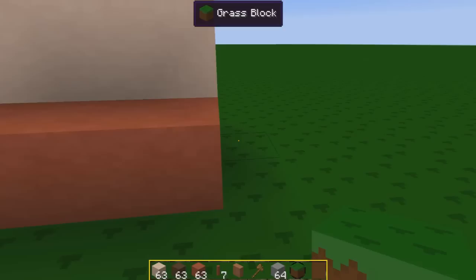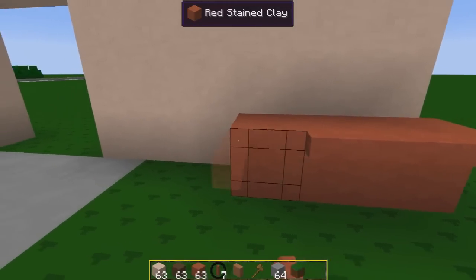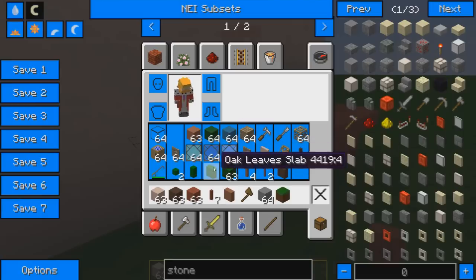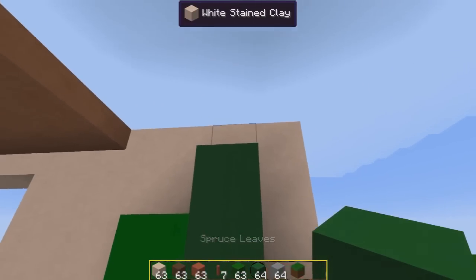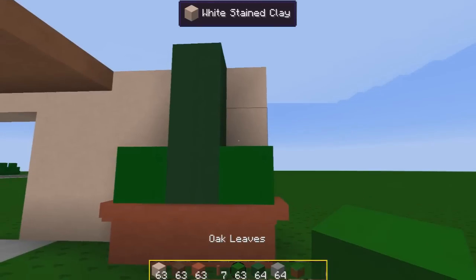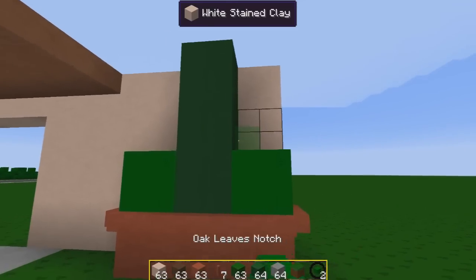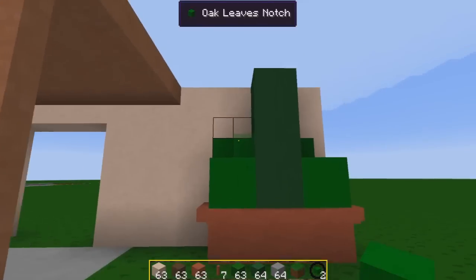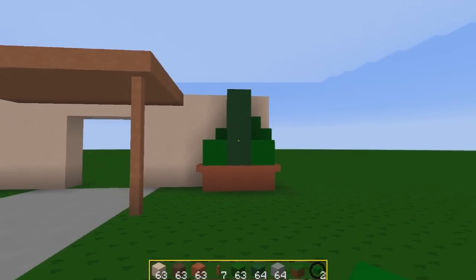See how prepared I am? I think I've cut everything that we're going to need down. So they go like this, and then we get our oak ones and our spruce ones. Spruce one goes up like that, and I'm going to do the oak one something like that, maybe. Like that. Yeah? See what I mean?